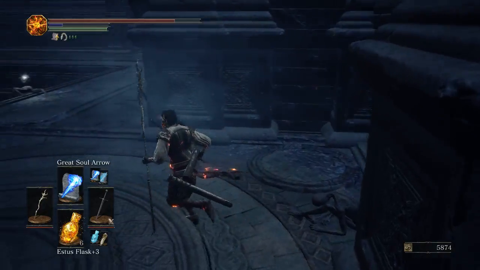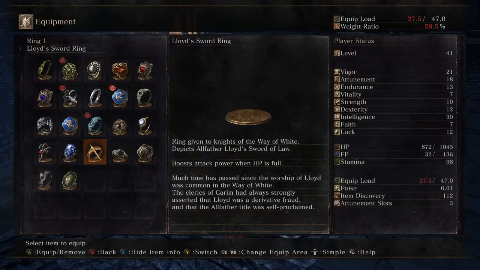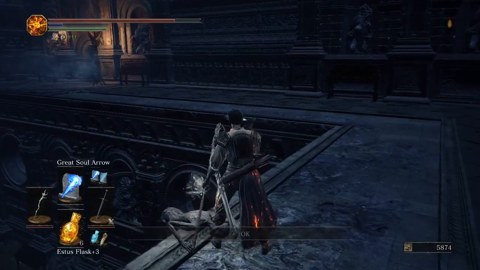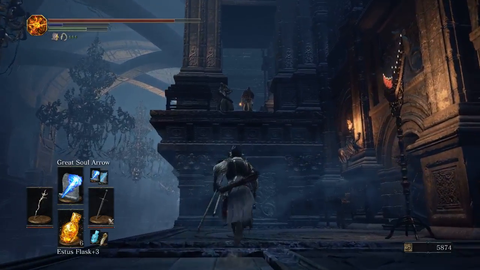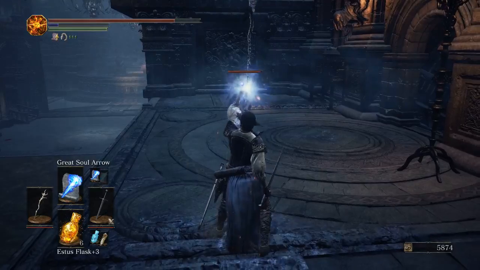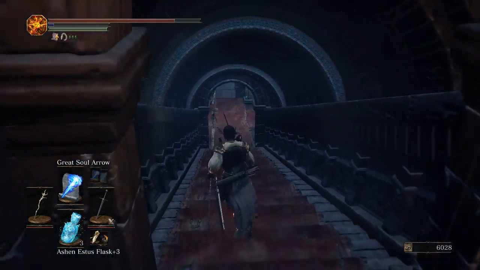Oh, and right here is where you get the Lloyd's Sword Ring, which is like the shield ring, but it boosts your physical damage when your hit points are full. Basically, if you're good at not getting hit at all, I'd recommend you equip that if you're more of a physical build. But if not, and you're like me and you get hit really easily, then I say probably don't, because Frankie won't get much use out of it.